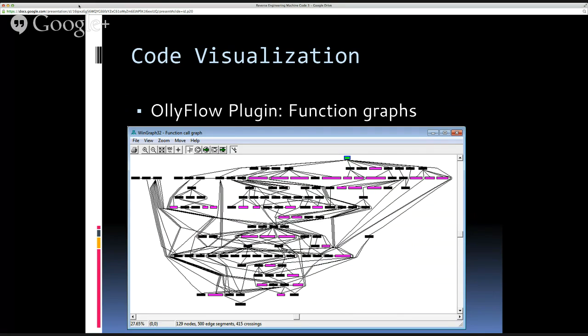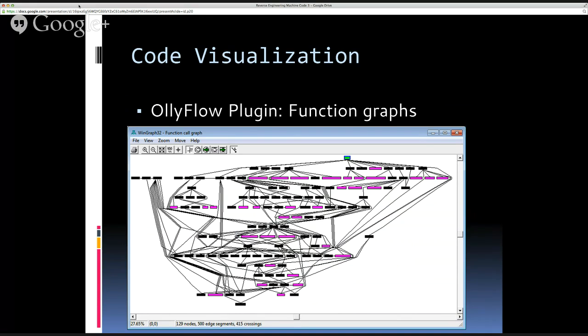But you can also wind up with graphs where there's so much data you can't even really make heads or tails of it. So being able to visualize or narrow your focus into something that's manageable is definitely important. OllyFlow is a plugin for the OllyDbg debugger, and it can show you function graphs.